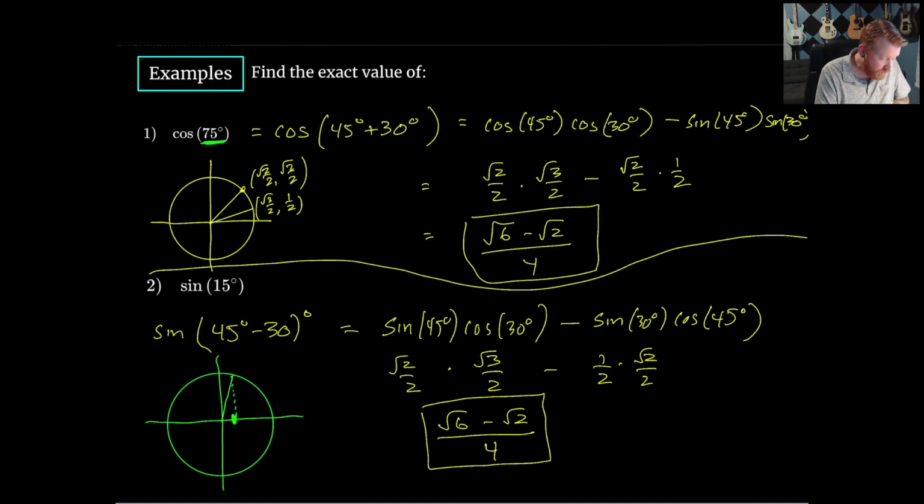And then doing the same thing with the sine of 15 degrees. We know that 30 degrees is about there, which means that 15 degrees is going to be halfway down. And if I want the sine of this here, well, yeah, that is a pretty short length. And yeah, these look to be about the same. So I'm guessing that those values would be the square root of 6 minus the square root of 2 all divided by 4. But yeah, okay, these make sense.